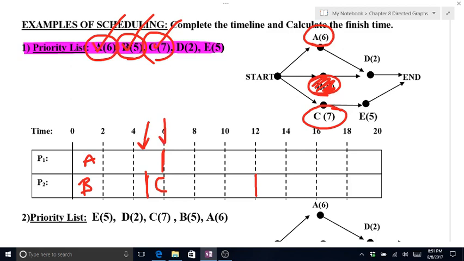At 6 minutes, task A is now complete. So A is complete, B is complete, which means D is now ready to be scheduled.